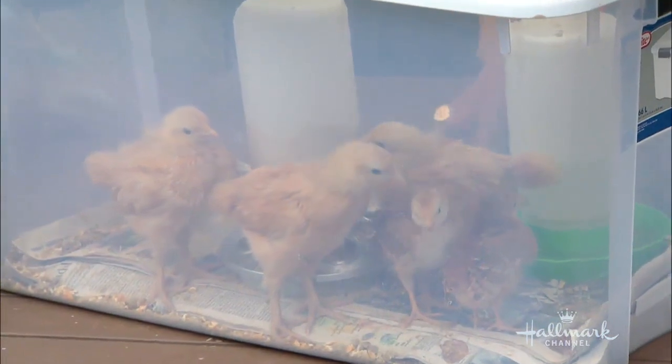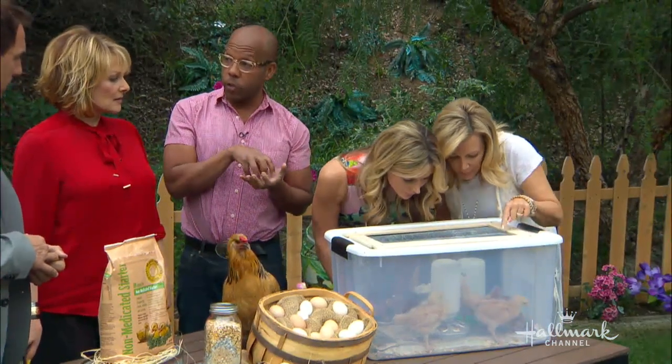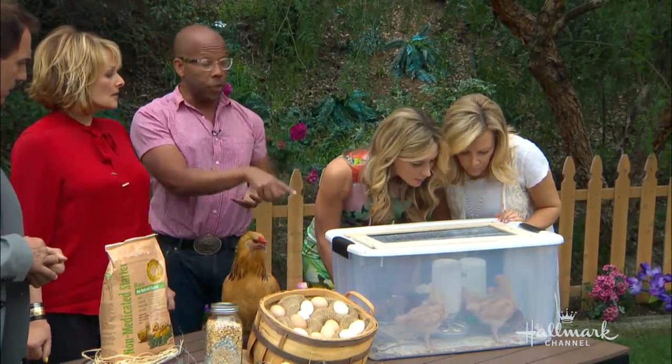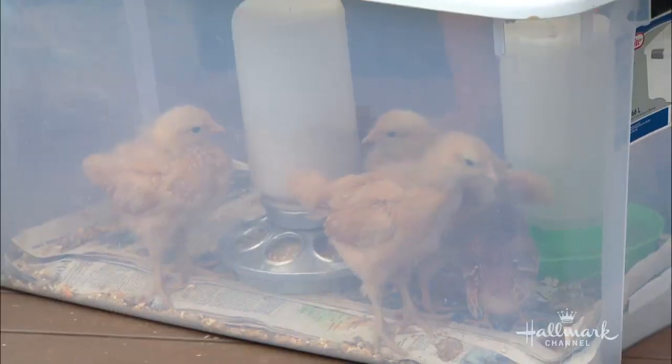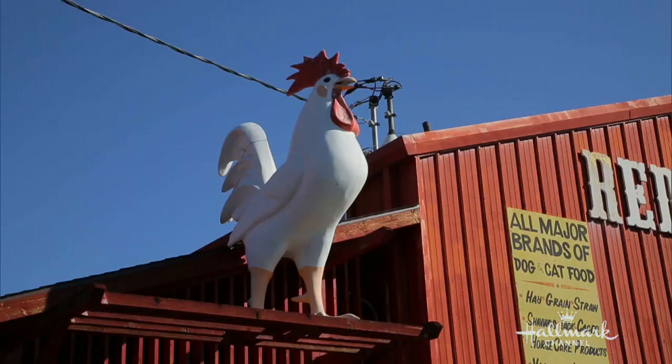Usually not roosters. Where do you find them? Do you get them as baby little chicks or do you buy them as chickens? You can do both. But the easiest and most common thing is to buy them as baby chicks, usually a couple of days old. I actually just got these last week — just down the street in Tarzana. I have a video of me getting our baby chicks.